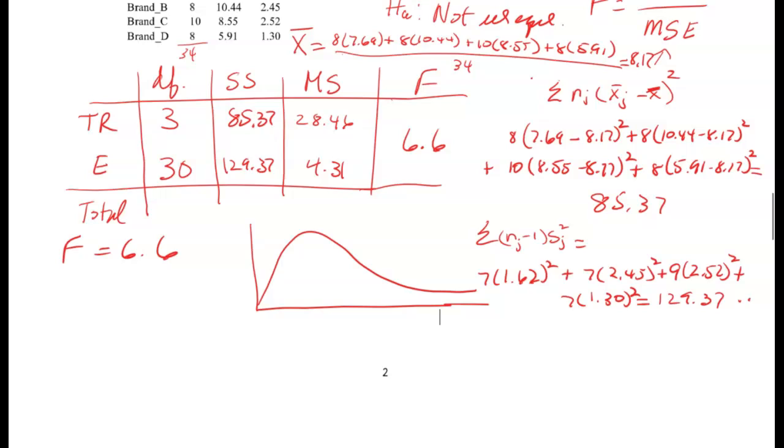So we have to find F of 3, 30. I know the table on your formula sheet only goes up to 15. You can do a quick Google search, but again, on the test the value can be taken directly from your table. You can just type into Google F, and then parentheses 3, comma 30, and it'll give you the value. It's 2.92.